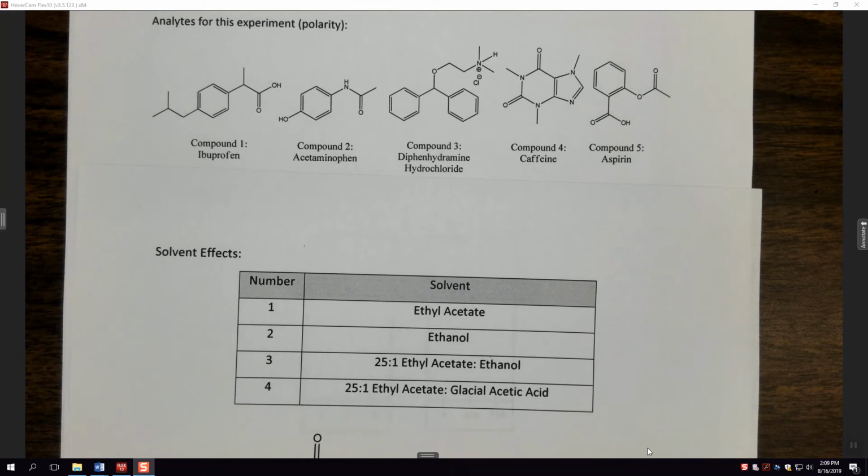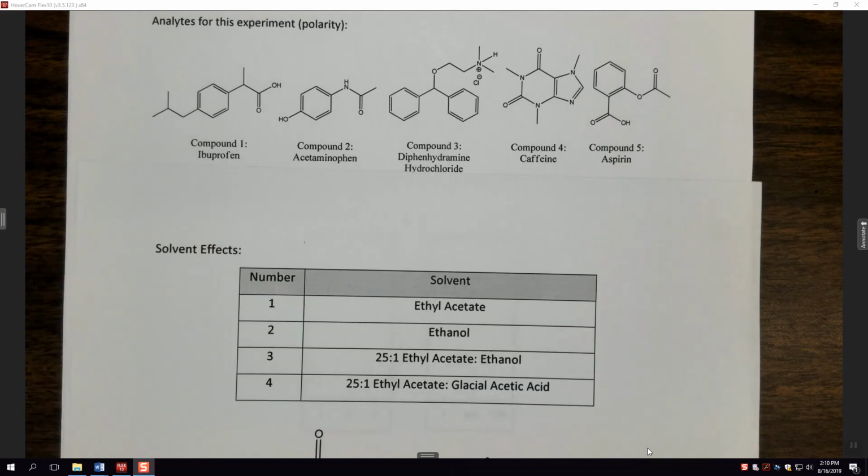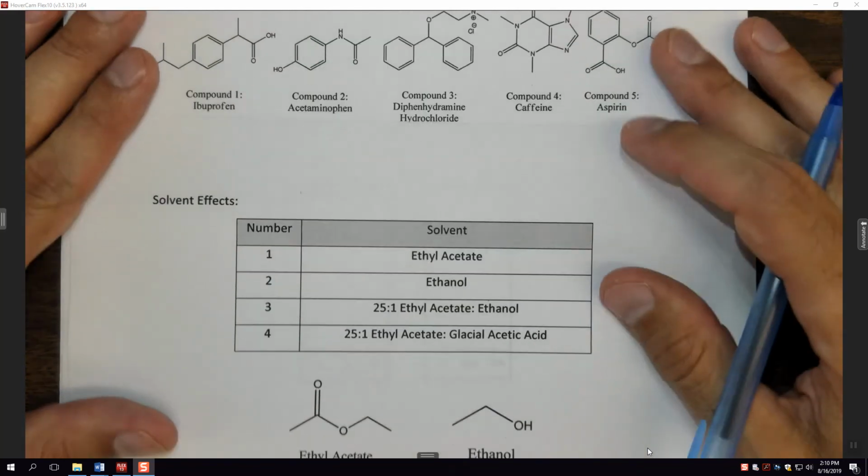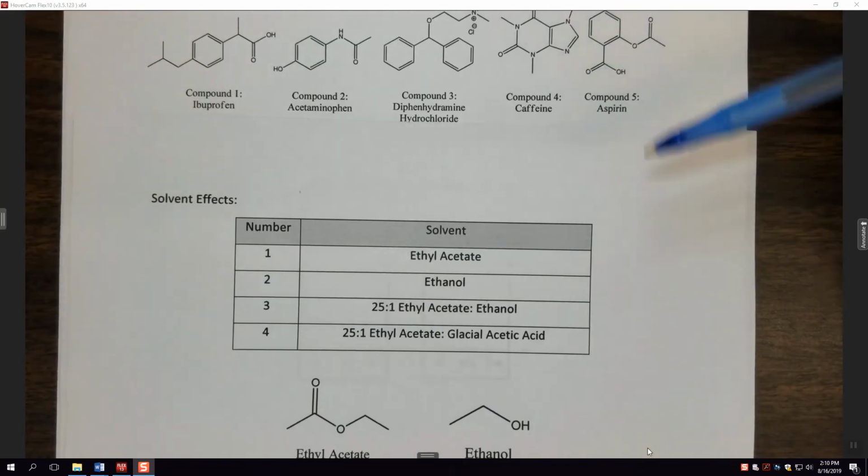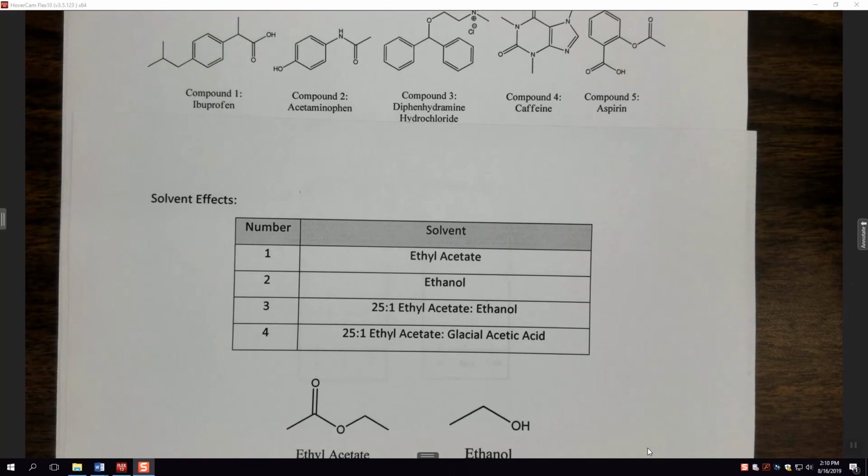Now, if you've had organic chemistry lab, we usually give you the eluting solvent that will work and separate the compounds. But in real life, it doesn't work that way. The eluting solvent that works is empirical, meaning it's research-based. You literally take the compounds, you put them on the TLC plates, and you elute them. So therefore, you basically see what happens. And that's what you're going to do here.